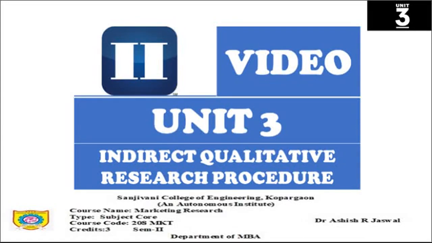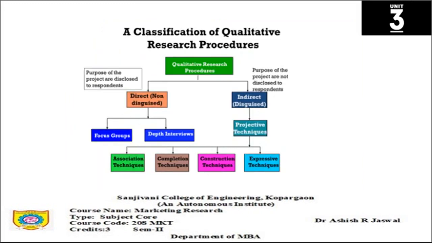Dear students, welcome to the second video of Unit 3, which discusses indirect qualitative research procedures. If you remember, in the last video, we tried to analyze the direct, non-disguised form of qualitative research procedure. Today, in this video, we are going to highlight and understand the indirect or disguised form of qualitative research procedures.